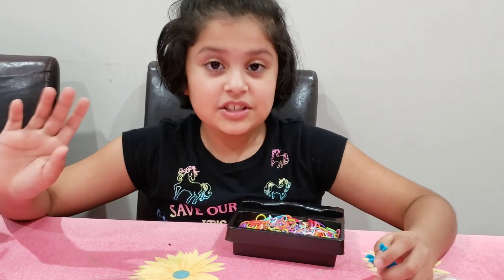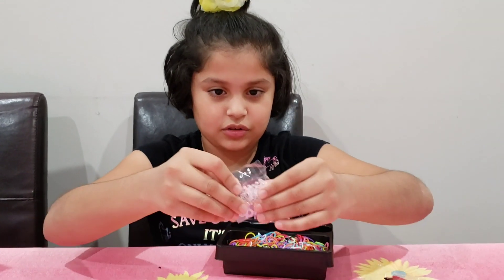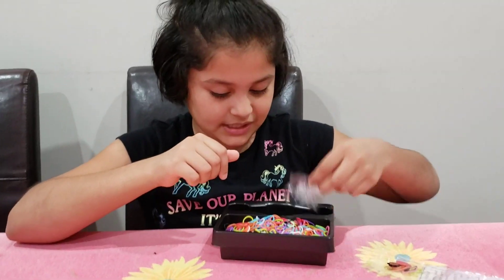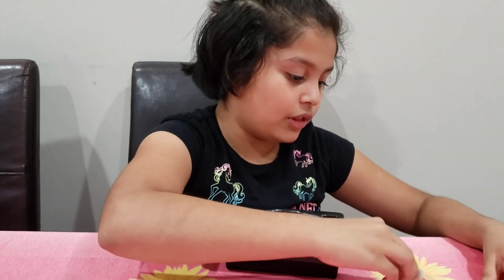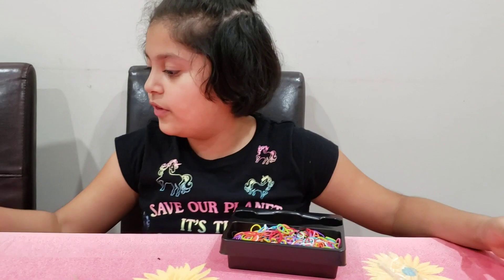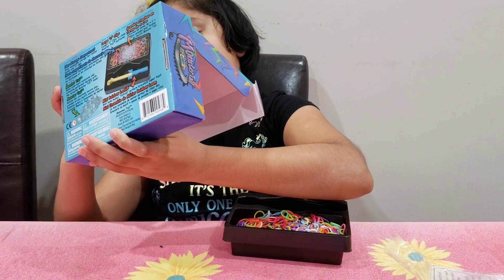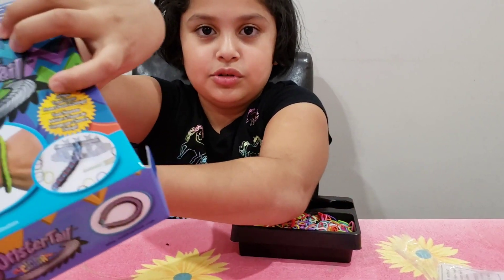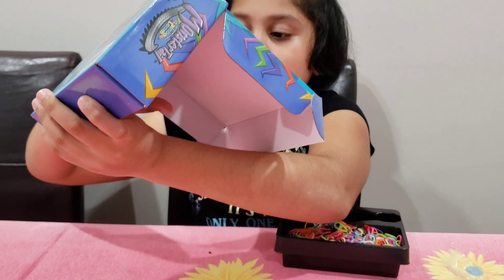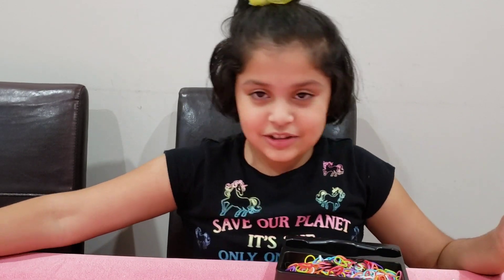So, this is a travel kit. All you have to do is keep it back in the box nicely. You could also use the C-clips like this — you could keep the C-clips here. It's basically a travel kit, it was meant to travel. It says right over here: 'travel kit.' It says 'all new travel loom from Choon's Design.'